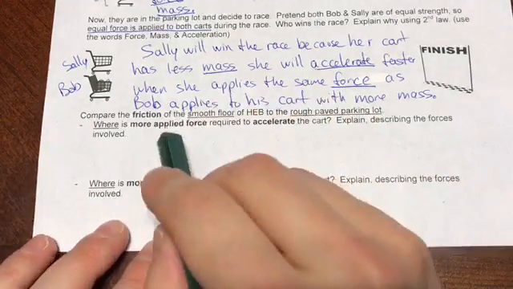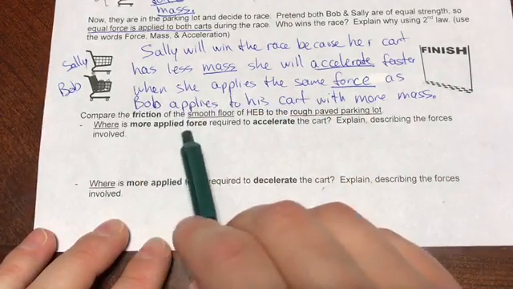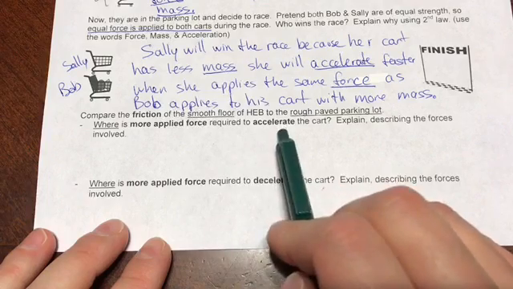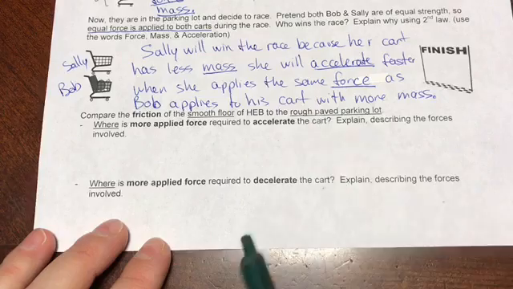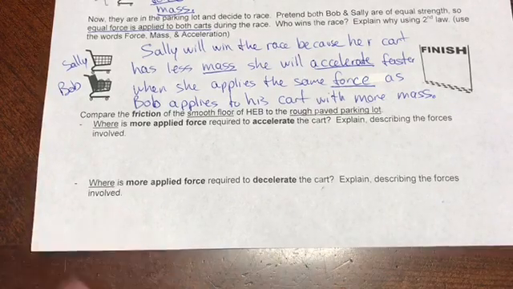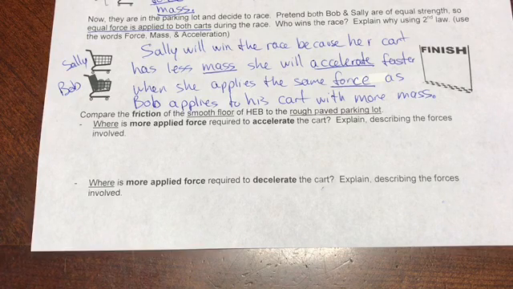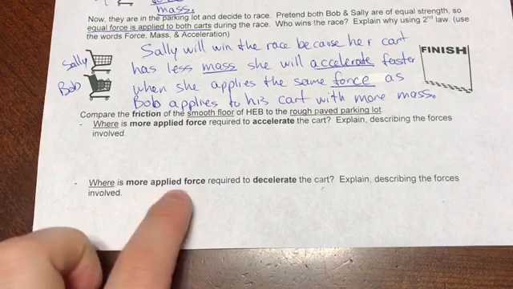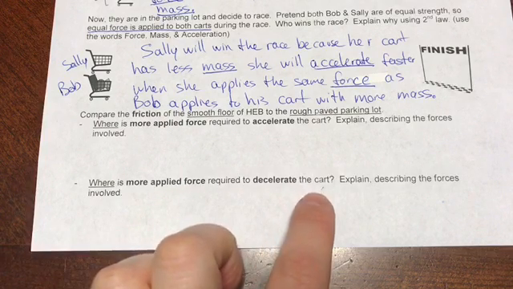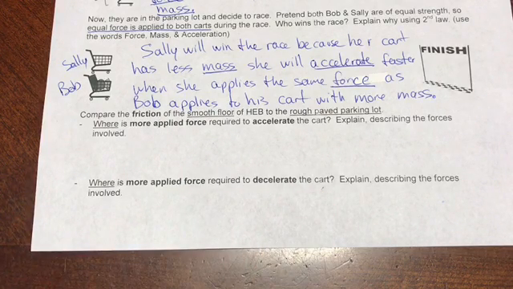So applied force, that's the pushing on the cart. Where is more applied force required to accelerate the cart? In HEB or in the parking lot? And to justify your answer, explain the forces involved. Okay? And then the other one, where is more applied force required to decelerate the cart? And explain, describing the forces.